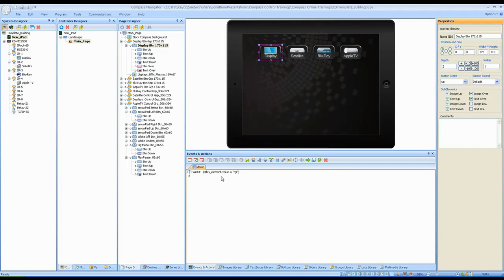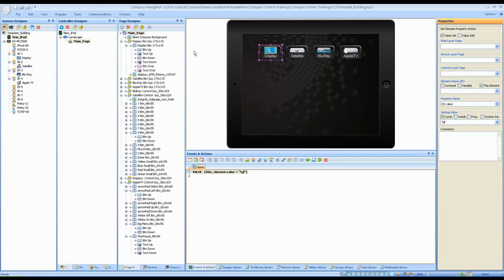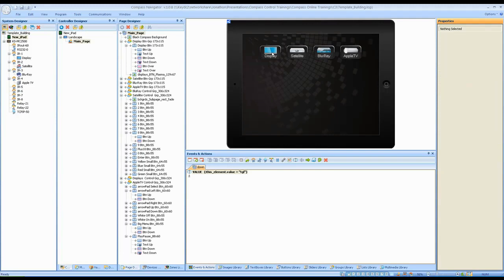And if you recall from our previous portions of this training, we had already added a toggle of this element. As a quick reminder, what does that mean? Let's go ahead and jump into our emulate mode here with Control E. Toggle means you have the up, the down, and then the over position for that button. We could do that for satellite as well. Up, down, over. Up, down, over. Up, down, over. I know we tested out all of these things, but it looks like, and this is why testing is important, that my text is not visible on my display button here.